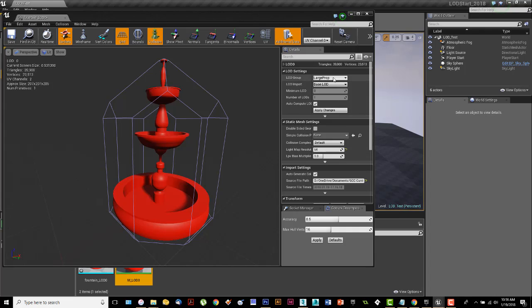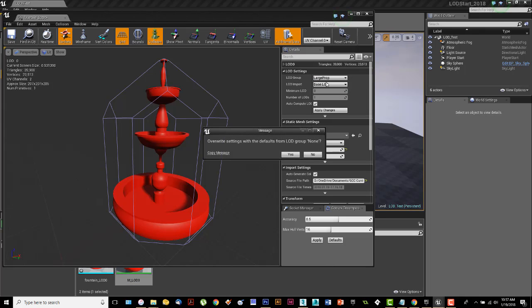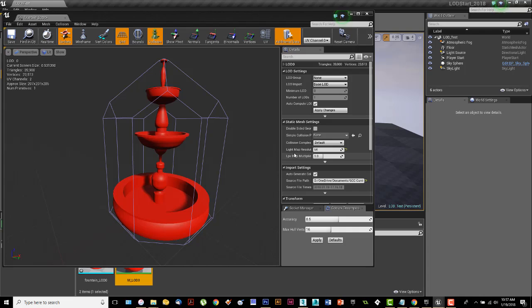All right, and they do have some base settings in there, and I've just overwritten those, but that's okay for this particular thing. You don't actually have to do anything here. If you want to leave it at none, that works just as well. It doesn't really matter. It's just a way of allowing you to keep things grouped together, because if you have a lot of objects, you can call them back up. You can display them on screen based upon their group names, things like that. If you're searching a large environment for, say, all of your LOD objects, you can go in and isolate so only your LOD objects are on the screen and you can see how they're all working. It's just a way of keeping your files organized.